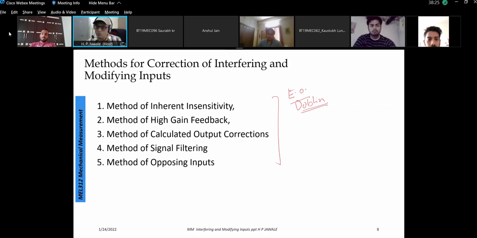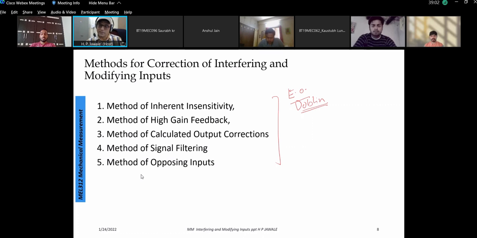So your question is how to differentiate. We need to differentiate. We think independently. What are the signals? We are having the desirable signals, we are having interfering signals, and we are having modifying signals. Right? Whether the modifying signal is altered by temperature, you try to analyze. If it is yes, you call that as the element. You also try to see whether that is going to affect the interfering signal. If you see it is both, temperature acting as the factor for both the modifying as well as the interfering signals. It's clear to you now?